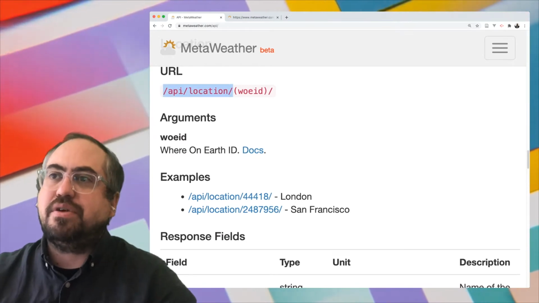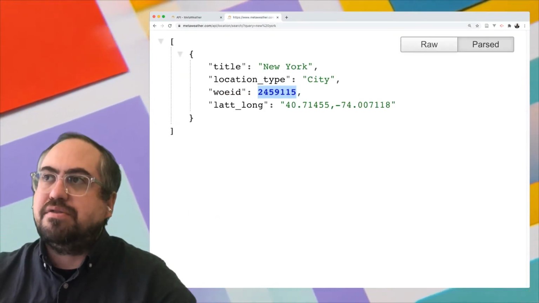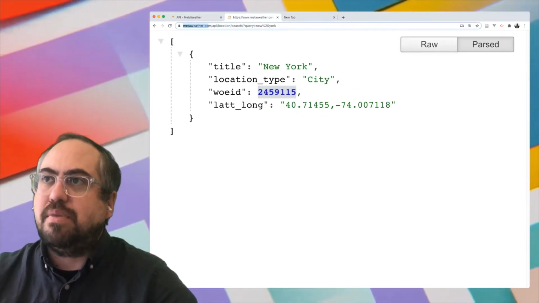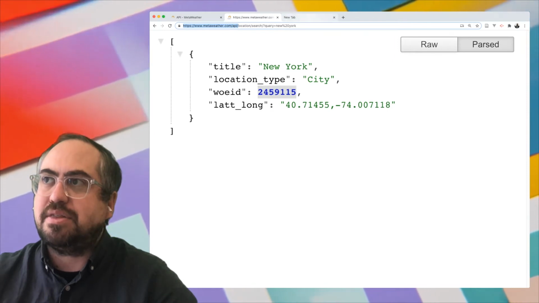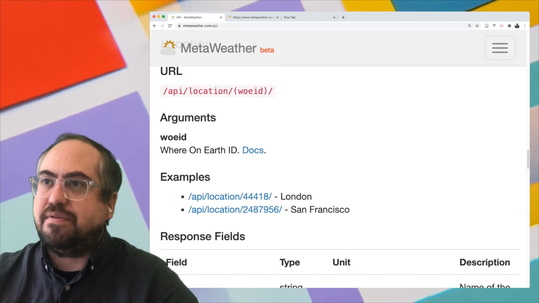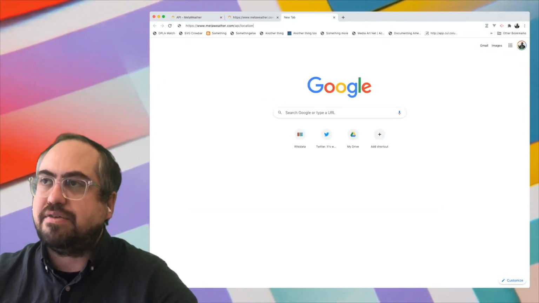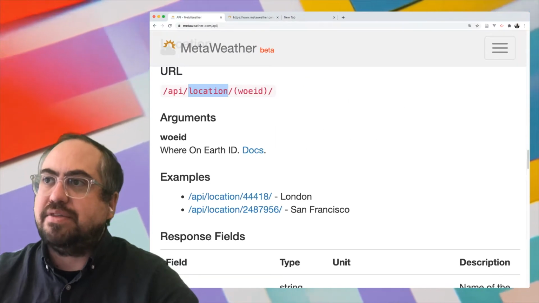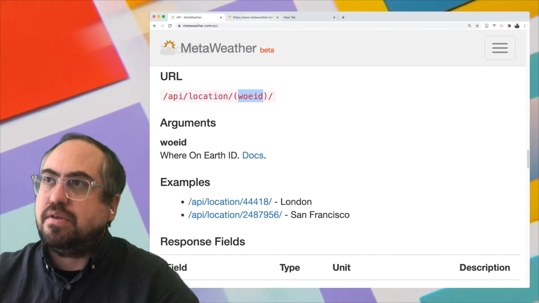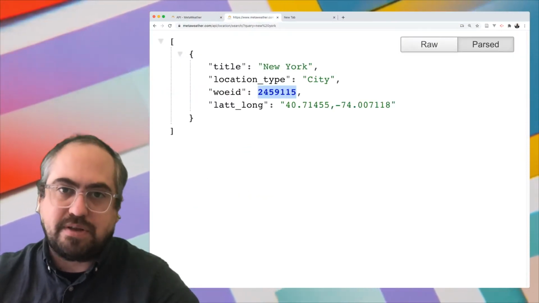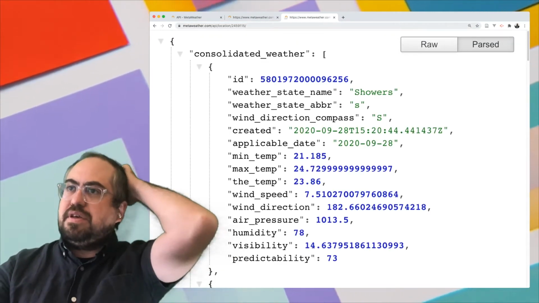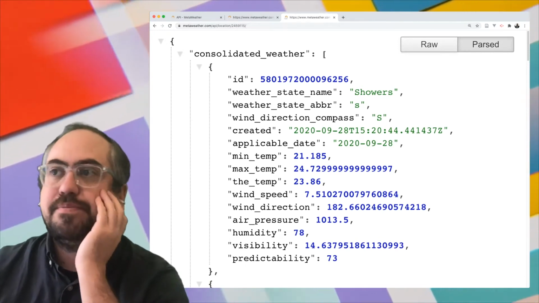So we can actually build this in our browser before we test it out. We can see that the base of the URL is always going to be metaweather.com/api, right? That's kind of the base of it. And then for this new endpoint, we know that we need /api/location. So we'll add /location. And then it says you add the WOEID, so the location ID for them. We have that location ID for New York City, so let's use that one. And if we run that, we'll see it gave back some JSON to us, right?